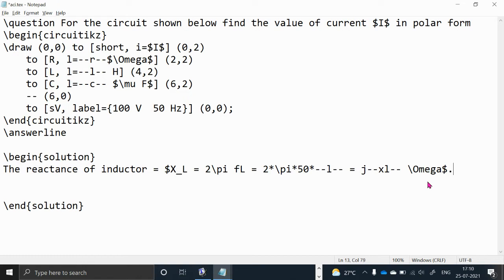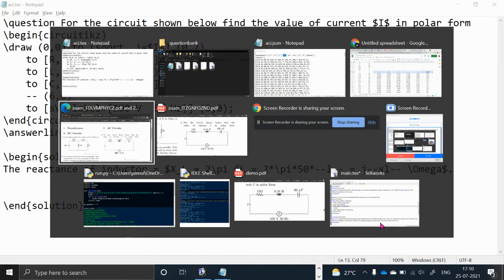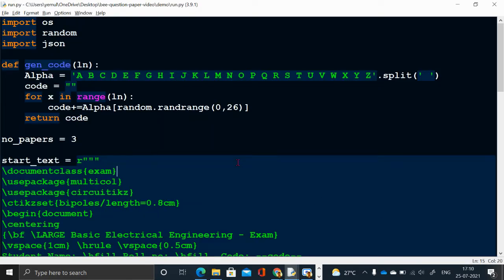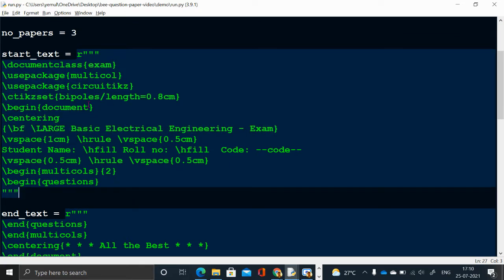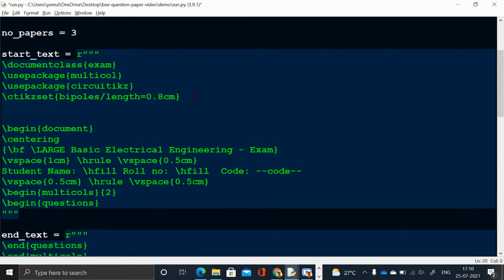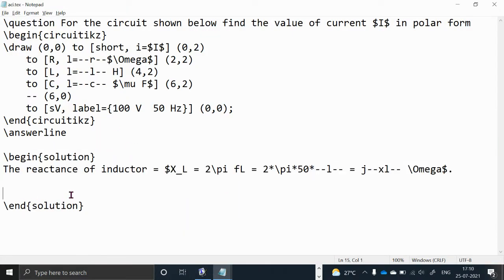Okay. So let's say this itself is my answer. I am not solving completely. Only one step I have written in the solution. Okay. So this solution I want to appear in the exam. Okay. So what I should do? One small change I need to do in the beginning of the starting text. Okay. So when I go before begin document, I have to say print answers. Okay, so print answers. If I add this additional command, then wherever I have given this solution environment, it will print the solution. Okay, so let us see how it works now.